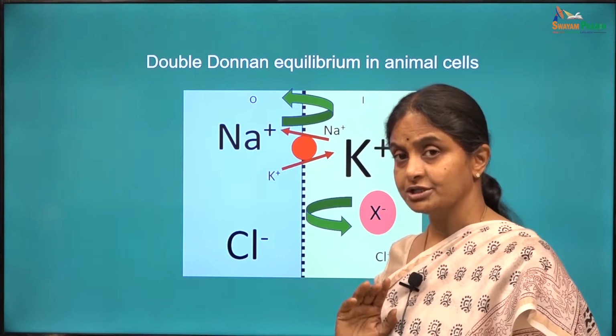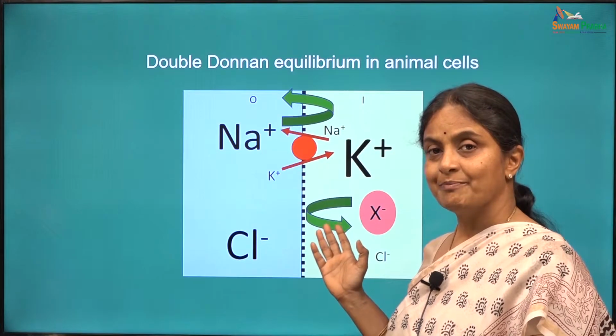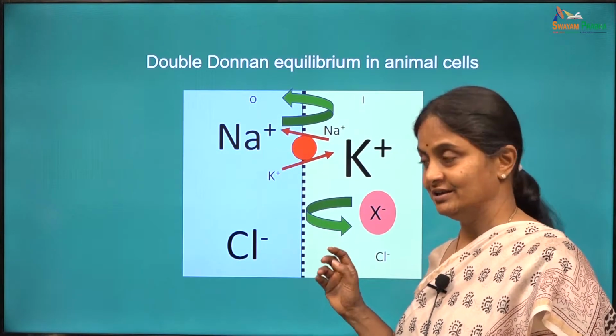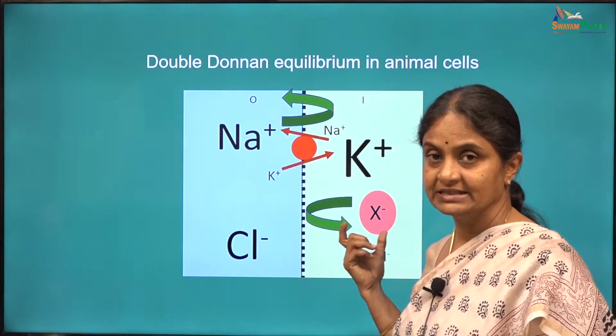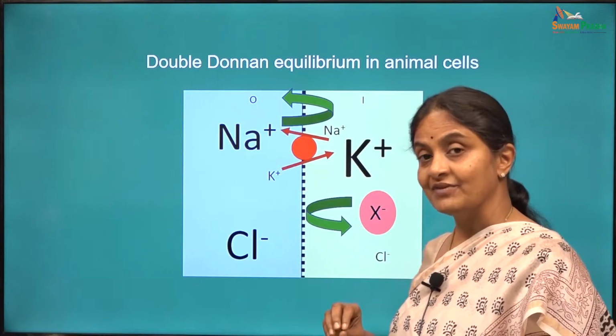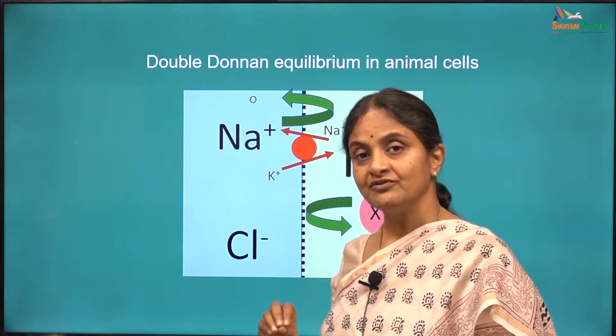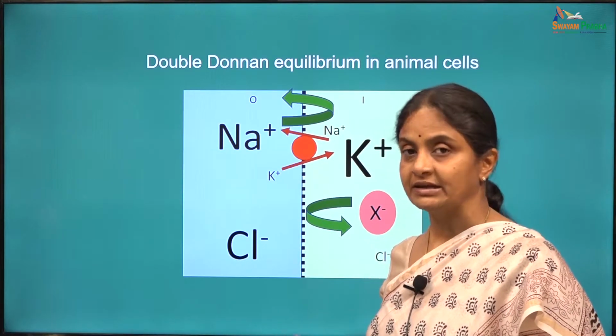Now, one word of caution about the Donnan effect. It is not bad in every situation in the body. In the cell, the Donnan effect has to be handled by the cell, has to be countered by the cell. But in the vascular compartment, the Donnan effect of plasma proteins is a desirable effect. We will consider that later on.